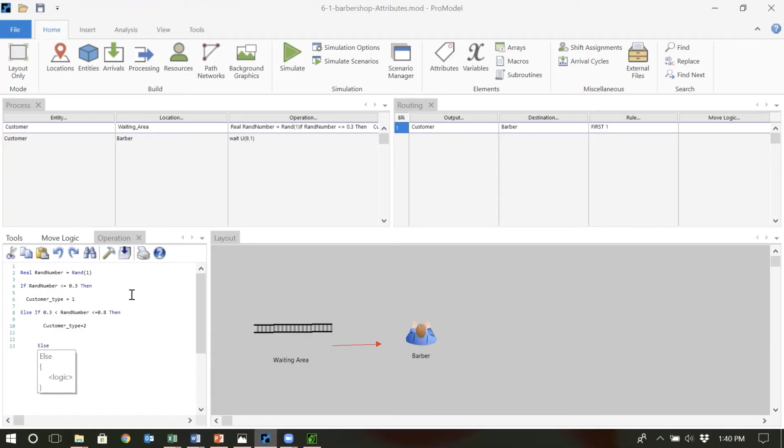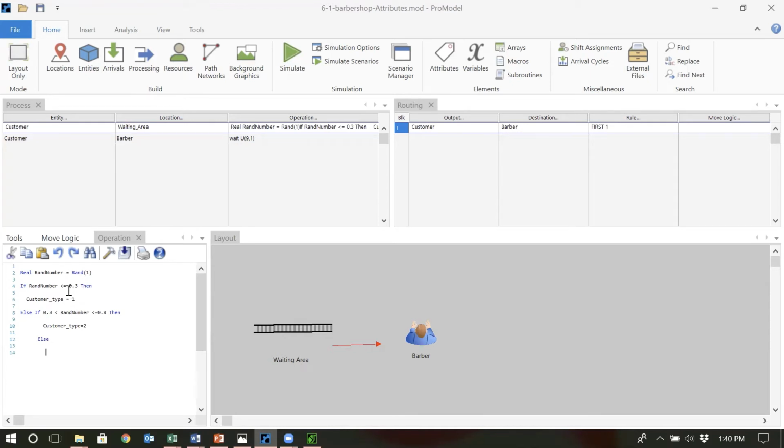Else, what is the value of the tag? Should I, first of all, should I specify else if the random number is greater than 0.8? No, because if it doesn't fulfill the other two, it's going to just do the else. Exactly. If I'm already at the else in the code, that means I'm already not anywhere in these two sections.